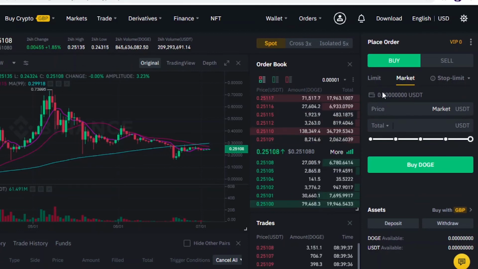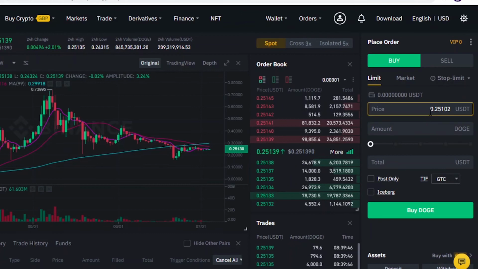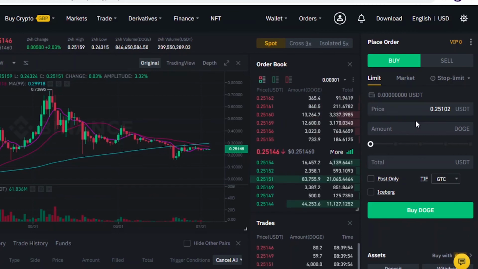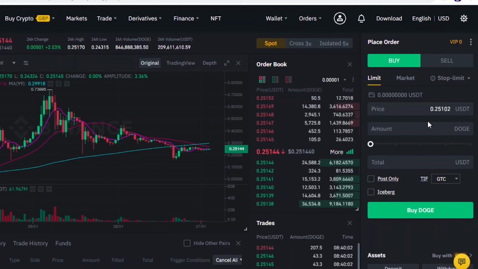The other option is called a limit order. With this option, you have more control over your trade by being able to choose a price you want to buy at. When your desired price is reached, the order will be executed on your behalf. For example, Doge is sitting around 24 cents. However, if you feel like the price will go down before going back up, I could set my limit buy order at 20 cents, and if it dips to that price, the order will go through and I would have been able to purchase Doge at a better price.